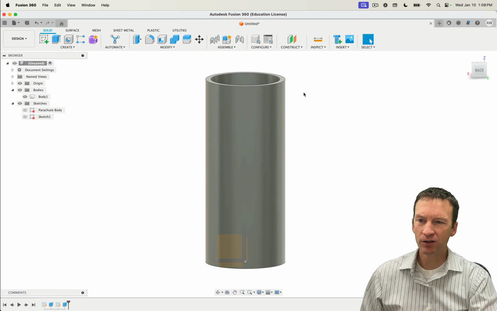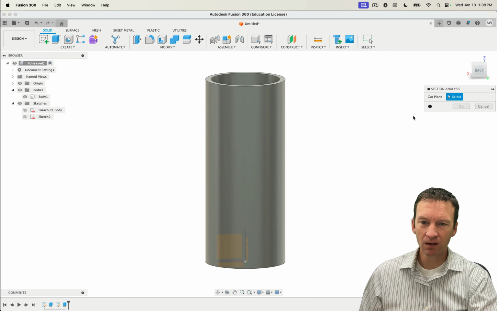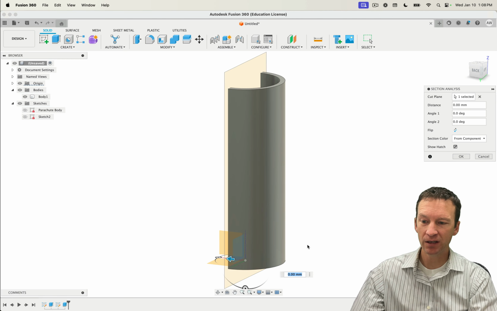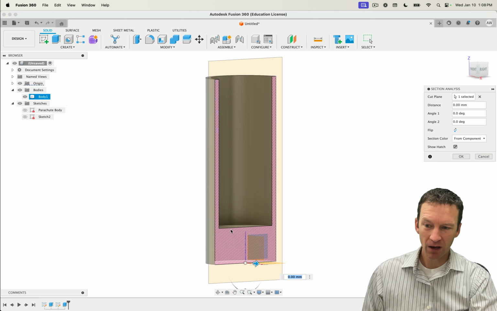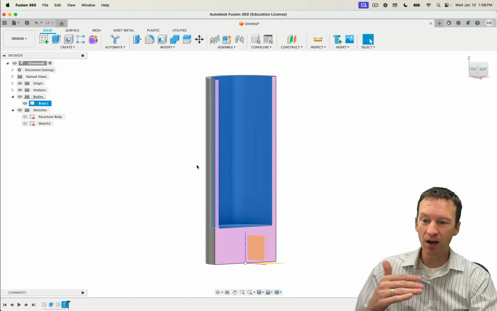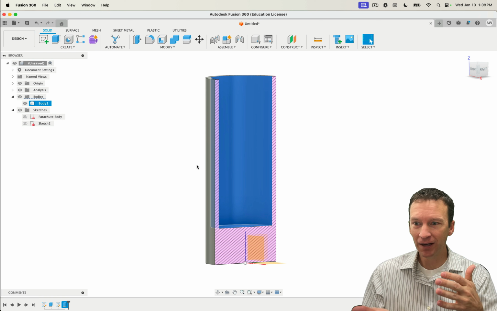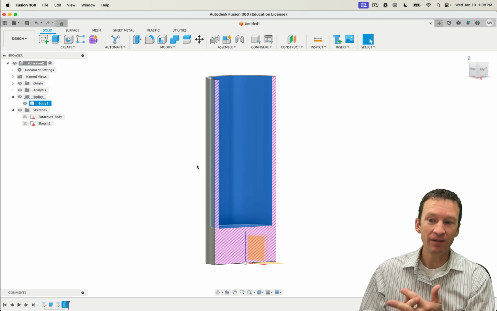To create a section analysis, this is really helpful when you're learning things. We're going to go into the inspect menu and down to section analysis. And then it says what plane do you want to cut out? And I'm just going to pick this one right here so we can see the side. And you can see now from the side, oh, actually, I'm not cut all the way down right here, right? Because my second extrude that was cutting down was only going 29 millimeters. Since I added, you get the idea, right? Since I added 6 more, now that one needs to go down up to 35 millimeters.